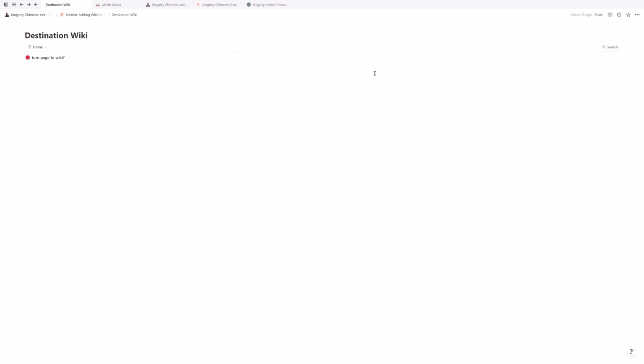Now, you may think that you could get around this by putting it into a toggle, which is one of the methods. If we take a toggle and try to drag it in, it just won't work. That's simply because wikis are not allowed to move around once they're in a database or in another wiki. And you can see if I take this first one, it won't allow me to put it into the toggle. Even if you think you can get around this by creating a page, it'll still be the exact same issue. So that brings us to the solutions.